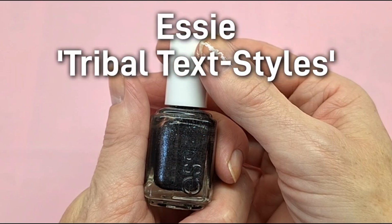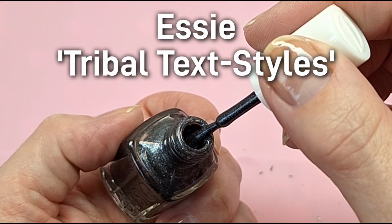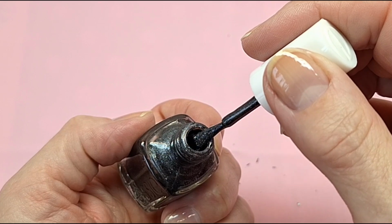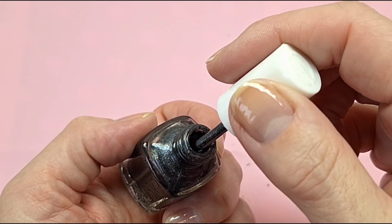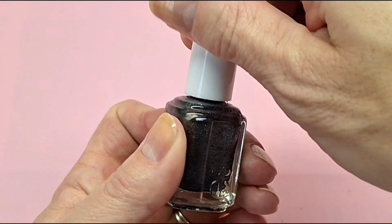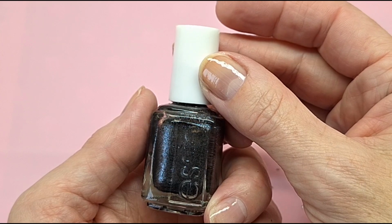And finally, the darker charcoal. This one is by Essie, and it's called Tribal Textiles. And this is a slightly thicker consistency than the other 2. It's still quite flowing, with very, very tiny flakes of glitter. Very, very sparkly. Has a fairly small brush. And remember, when I've applied it before, it has covered quite well in 2 coats.